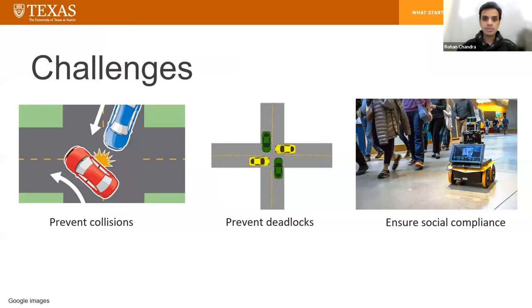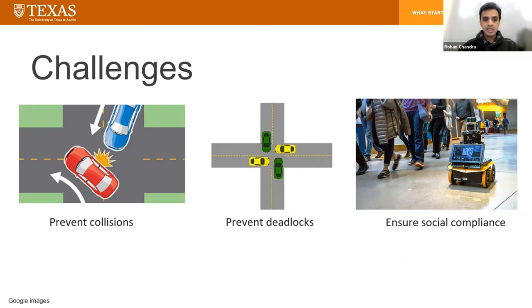But when we talk about social compliance, we think about this set of social norms or set of social rules that humans have to abide by in a civilized society. So this could include negotiating right of way rules, passing on the right or left, depending on where you live. Don't cut in front of other humans, be respectful. These kinds of social norms that humans imbibe. And in an ideal world, we want robots to be able to imbibe these same social rules.